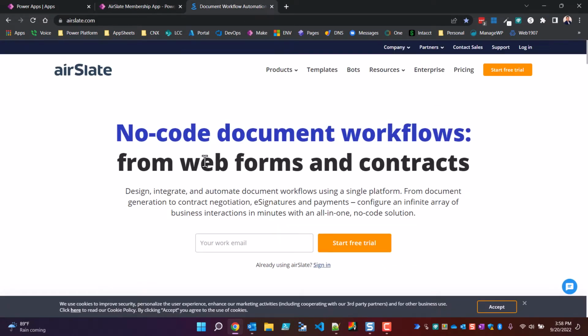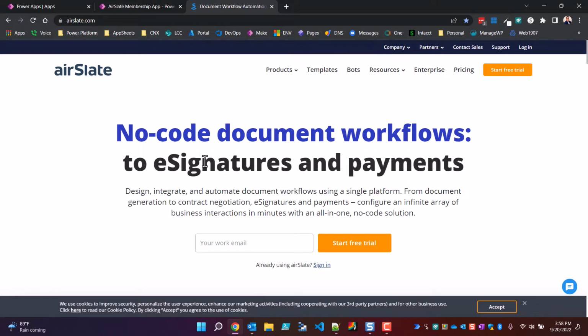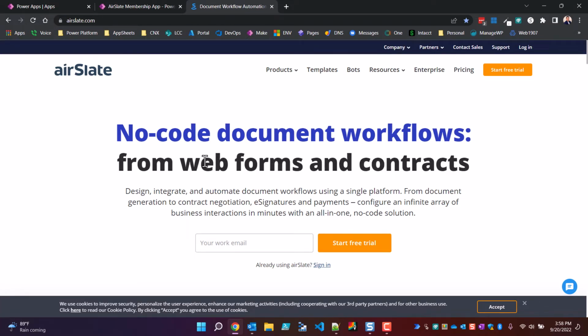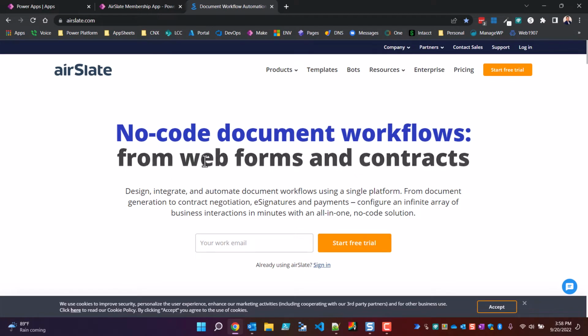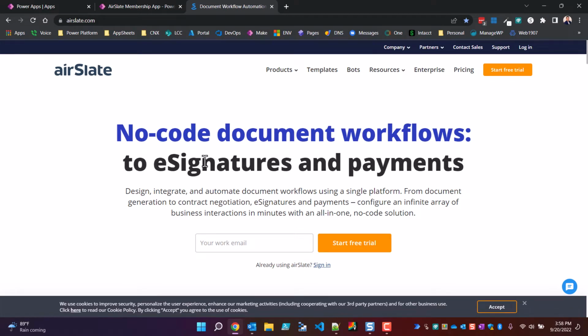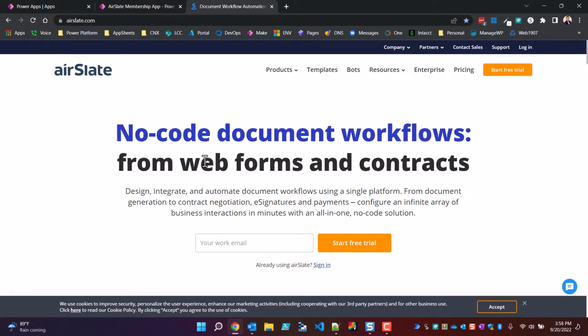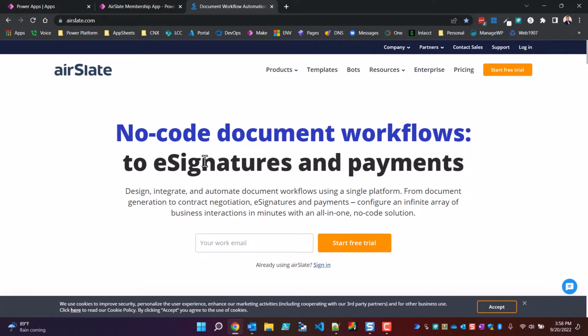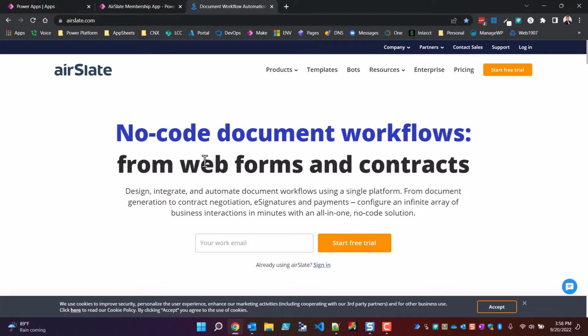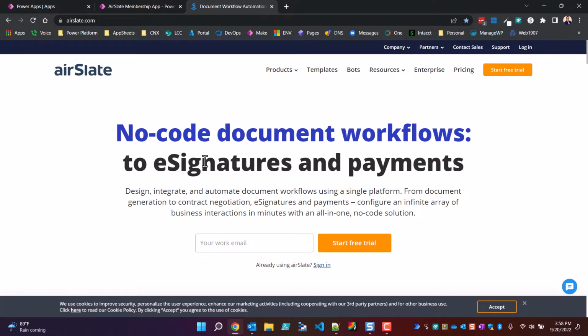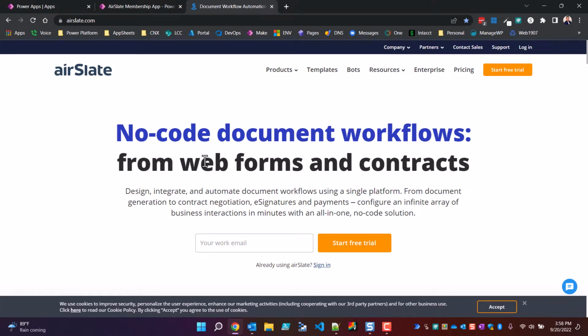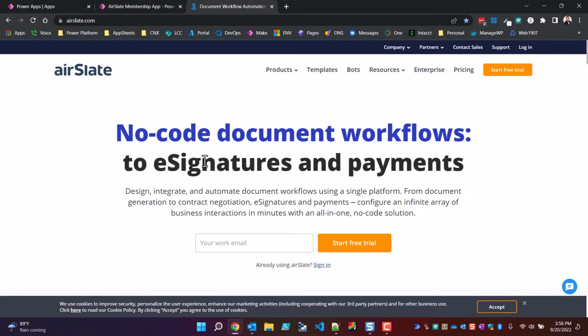However, I want to introduce you guys to AirSlate today. And the reason for that is because it's going to change the way that you do business every day. And it's also going to transform and accelerate your digital transformations, bar none. Let me explain a little bit about AirSlate, what a slate is, why you need it, why you might need to change what you're doing and switch over to something like AirSlate.